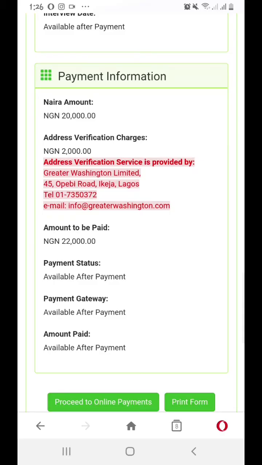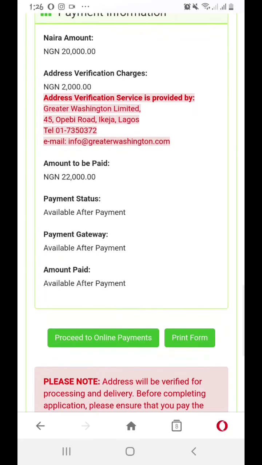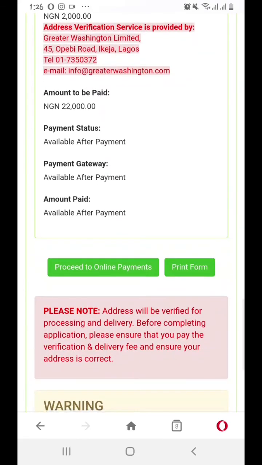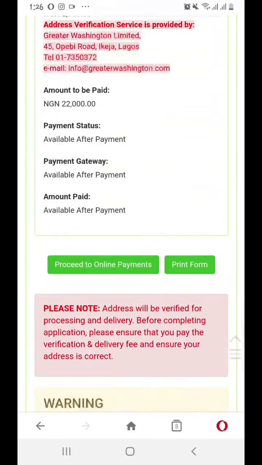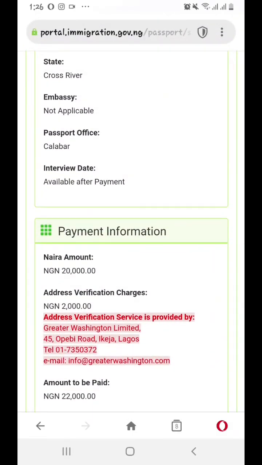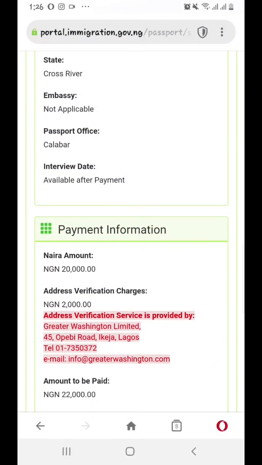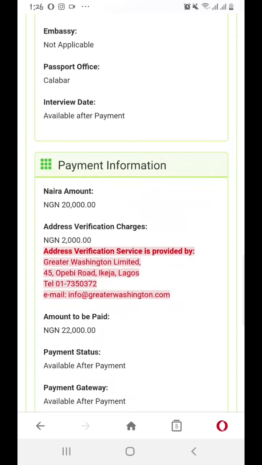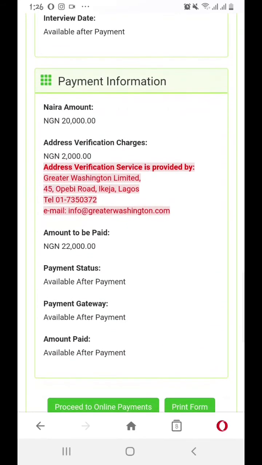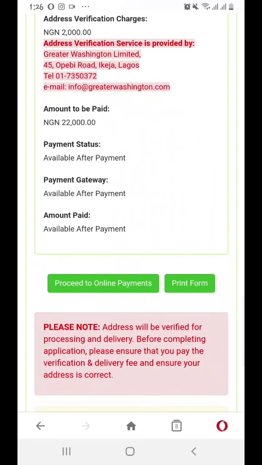Address verification, 2,000 naira. Look at it. Your passport is 20,000 naira. There's a charge to verify your address, 2,000 naira. So you either print this or you proceed to online payments. So if you're the type that wants to pay online, you proceed.